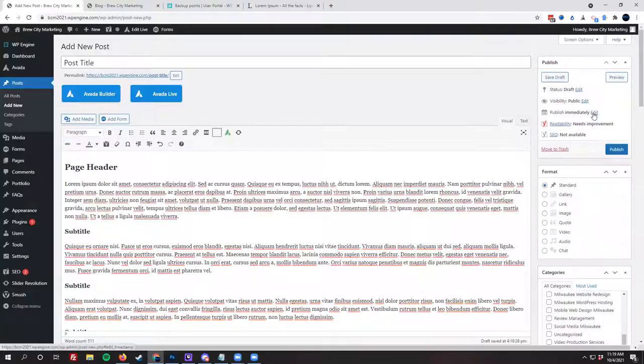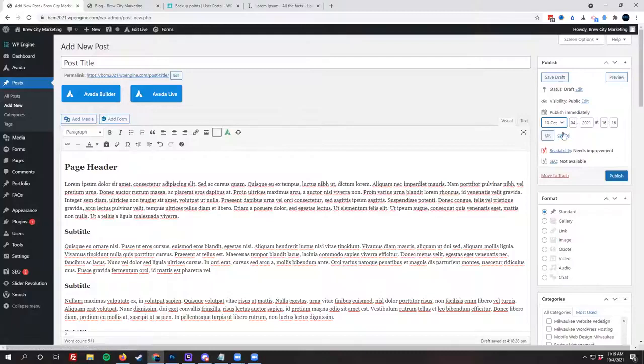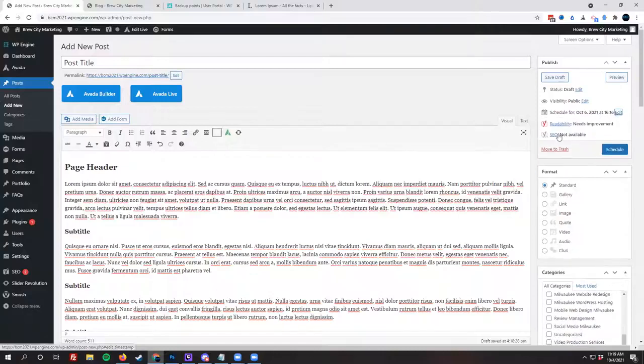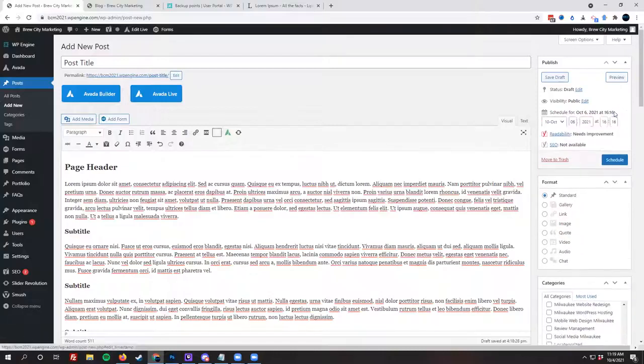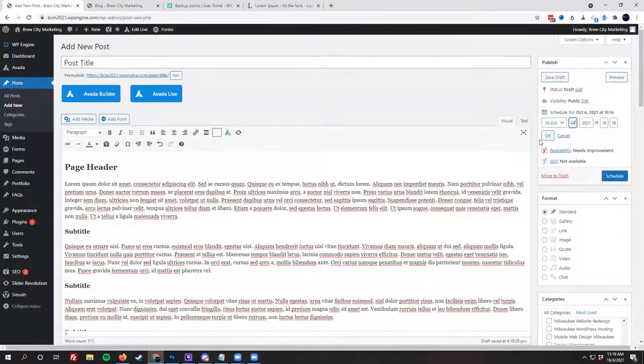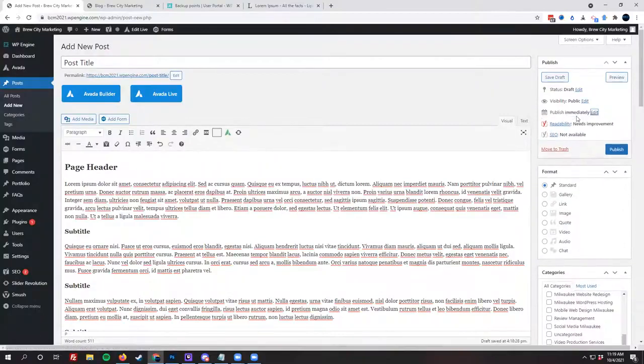Before we do that, though, you can also set where it says publish immediately. If you edit that, you can set it to a specific date, whether that's in the past because you wanted it to show up at a specific spot in the order of the blogs that you posted, or you can set it to the future. For instance, let's say we wanted this to post on Wednesday, it would schedule it. We're not going to do that right now. We are going to publish this immediately and hit publish.